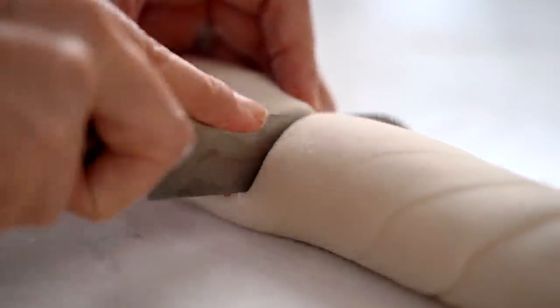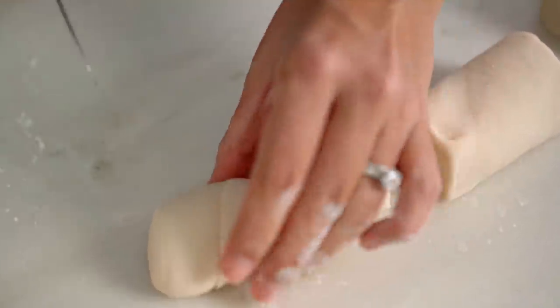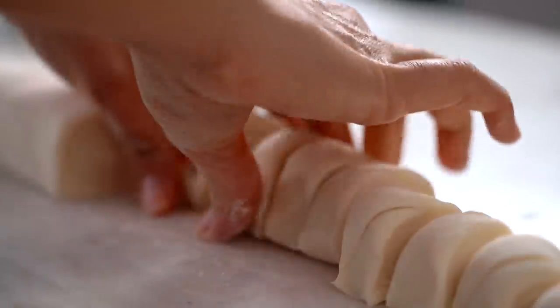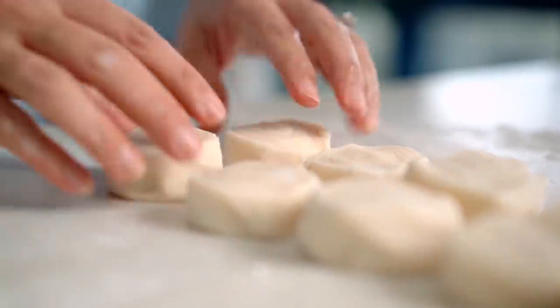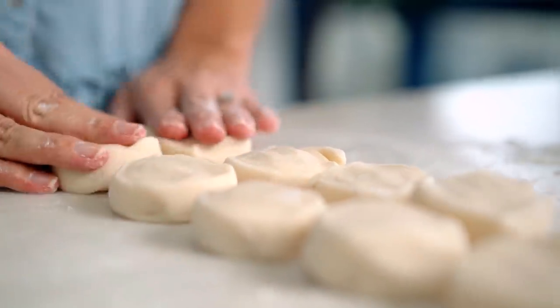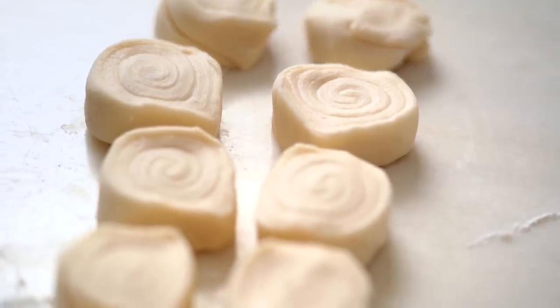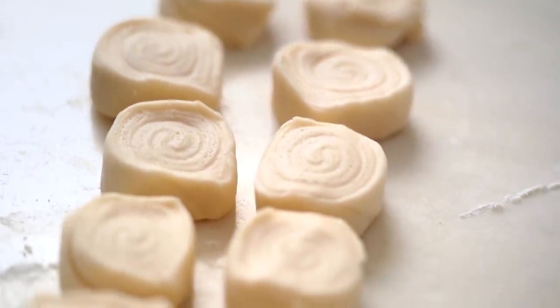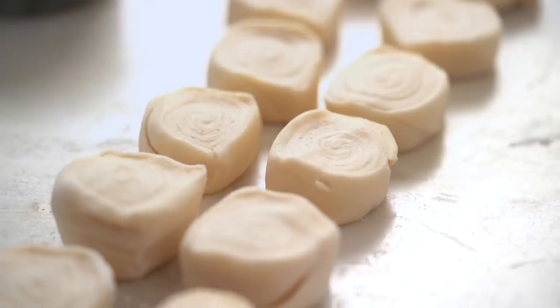Now I want to cut this into 16 even pieces. Just place those pieces out. And you can see we've got a lovely spiral shape there with our dough. That's going to give us a little bit more air and some fluff. Now I'm going to cover these up while I roll them out so they don't dry out.